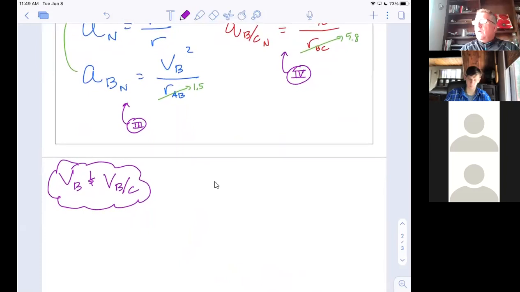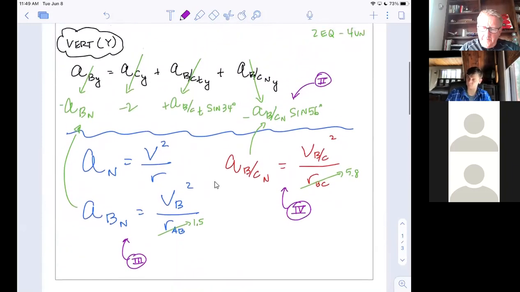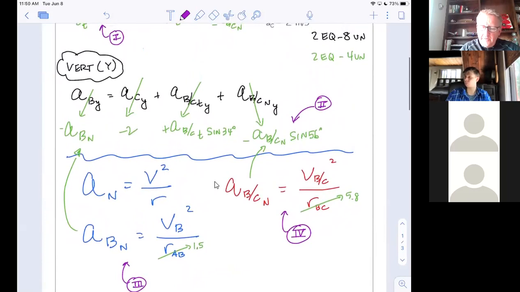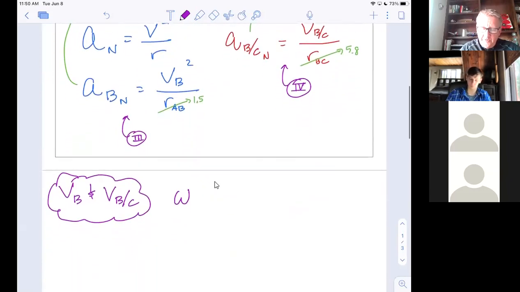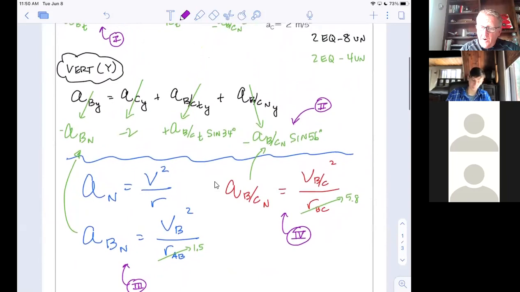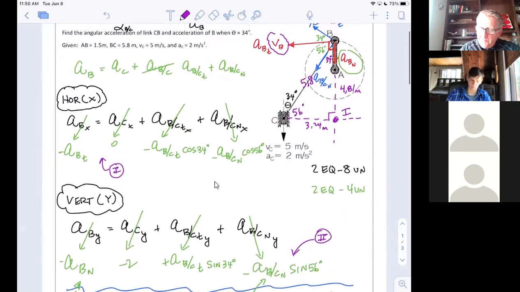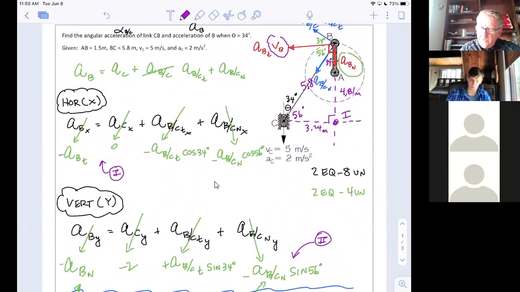Because then we can find the... what's the term? I know the symbol, I can't remember the term. The omega of both of them at the same time. Yeah, that's exactly right. Their omega, which is their rotational speeds, are identical at that point in time. So whatever their rotational speeds are, they're identical.